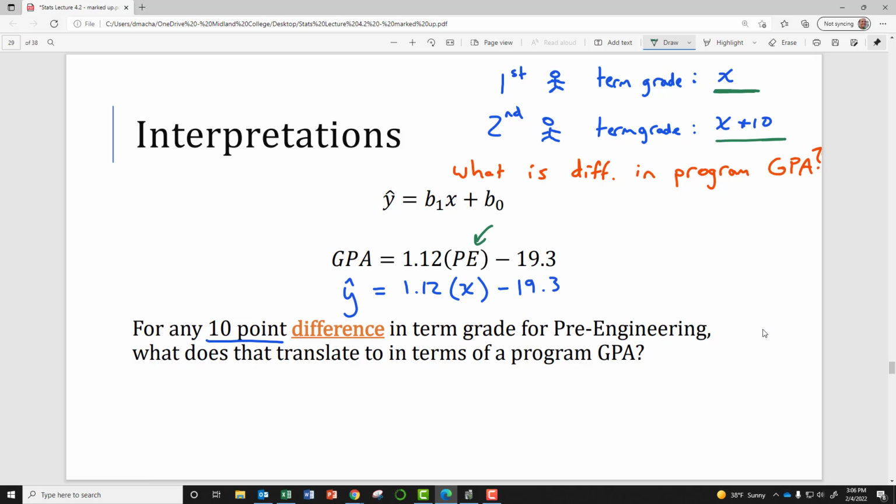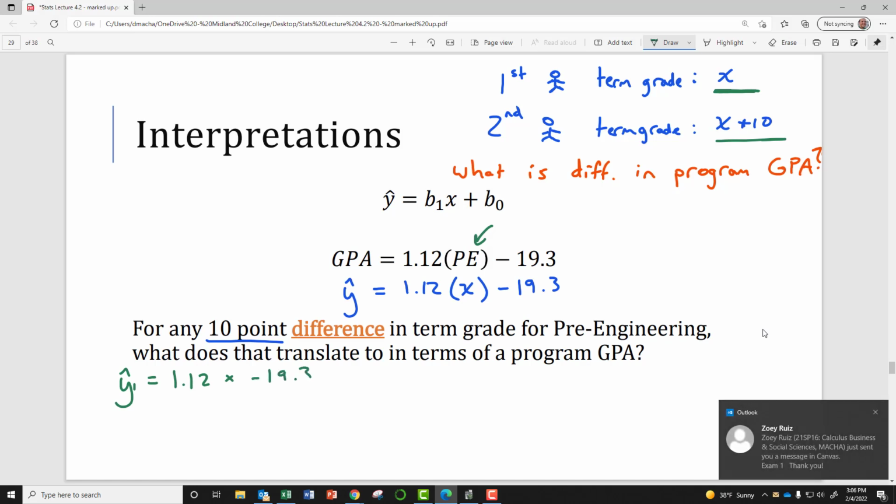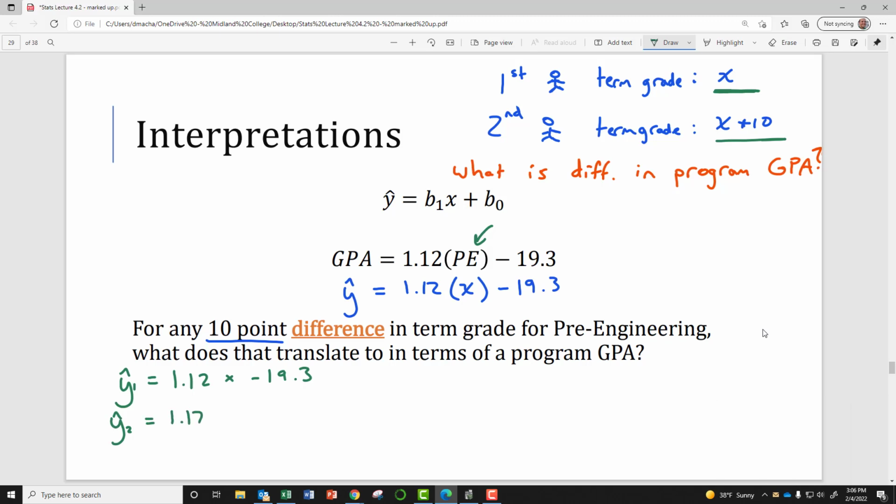For the first student, I'm going to use a subscript 1. So I'm going to let y hat 1 equal 1.12 times x minus 19.3. And for my second student, I'm going to let y hat 2 be their prediction. So it'll be 1.12 times x plus 10, minus 19.3.